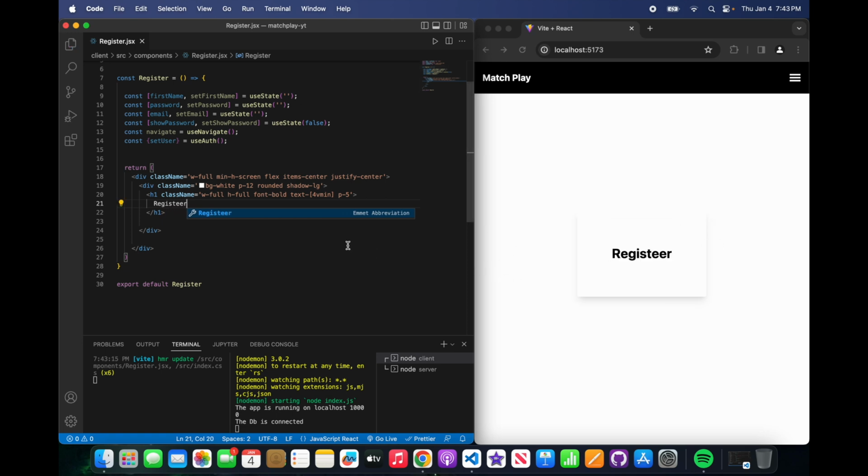There we go. As you can see, I still can't spell register. And now within H1, we want to have form.